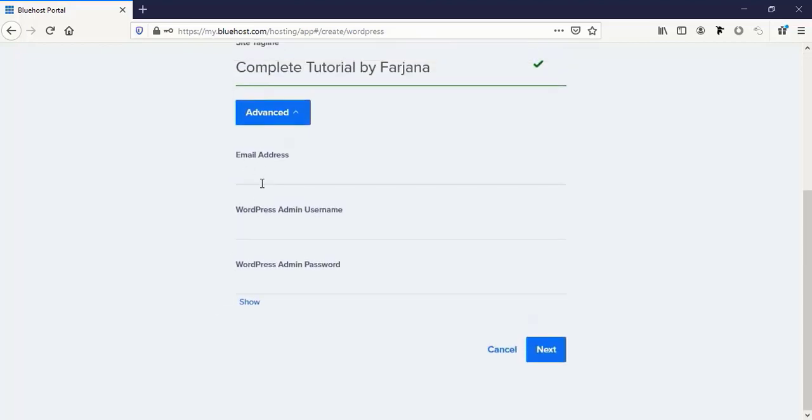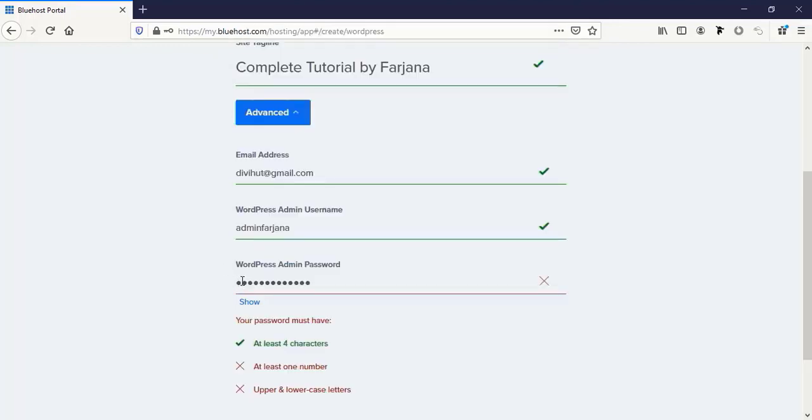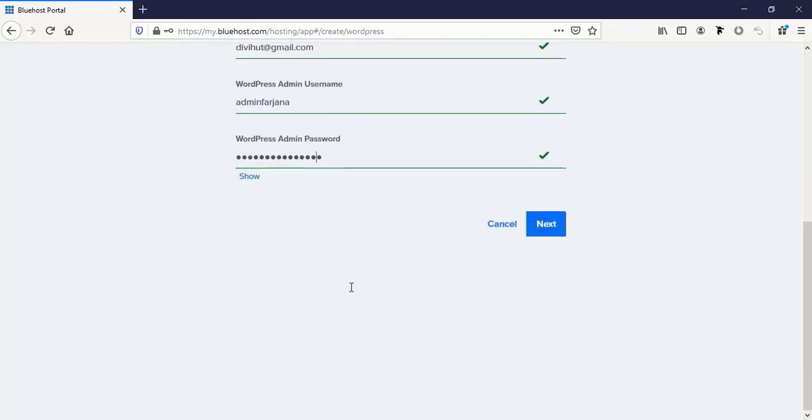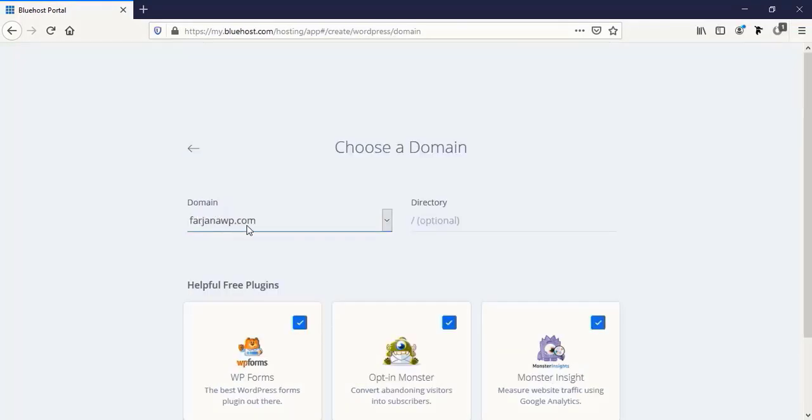By default, if we don't fill all these fields, it will take the default email address from this Bluehost account and default username, and it will generate an auto password. So now I like to set all this manually. So I'm typing my email address, then username and password. There should be one uppercase and one number. Okay, so now click on next.